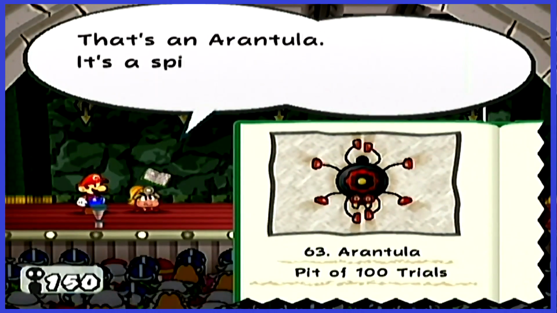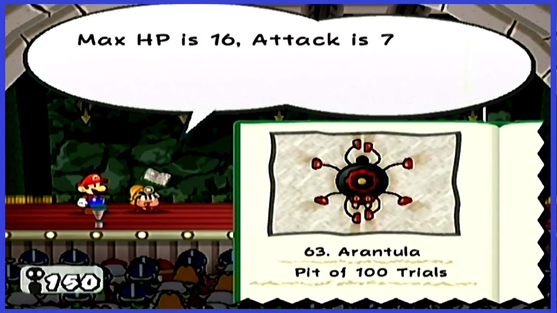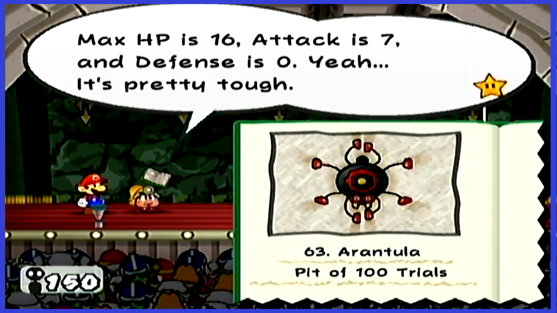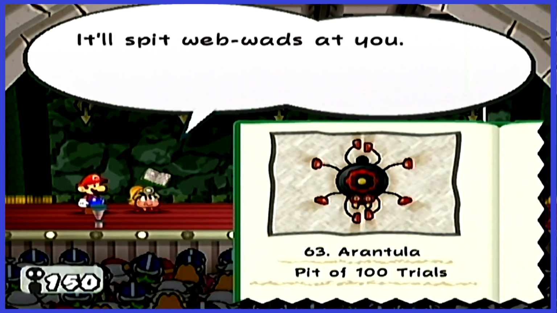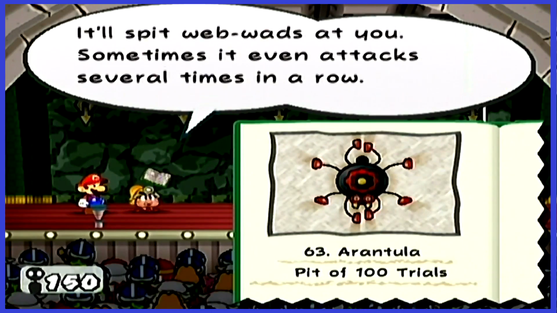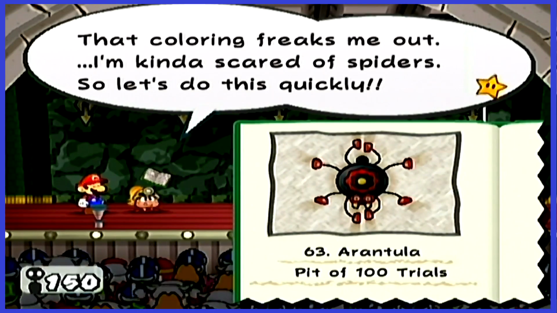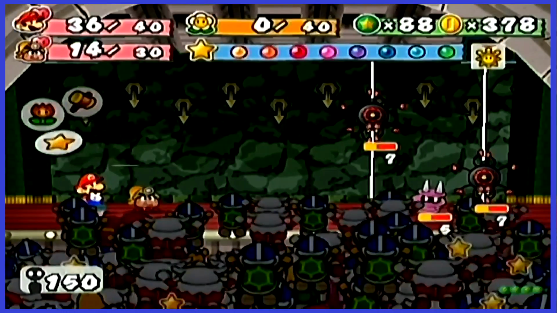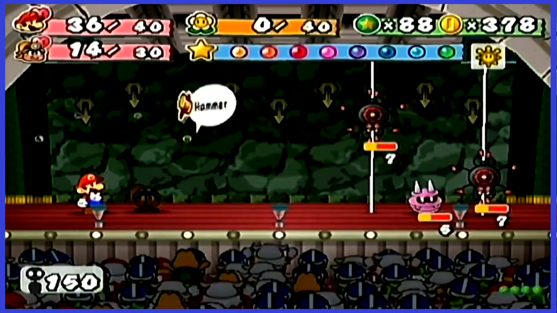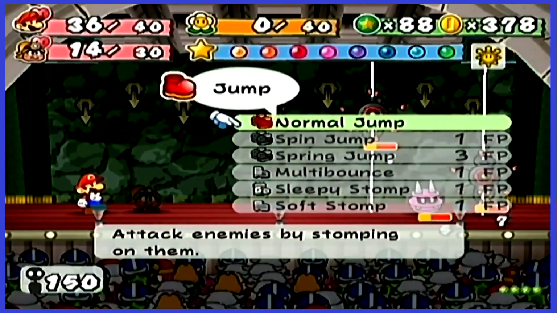So tarantulas, it's the spider-like creature that lives deep underground. Its HP is 16, attack is 7, defense is 0. Pretty tough. It spits web blobs at you, sometimes even attacks several times in a row. That coloring freaks me out. I'm kind of scared of spiders, so let's do this quickly. We hate to just abruptly end conversations like that, but yeah, get into what Todd's saying.